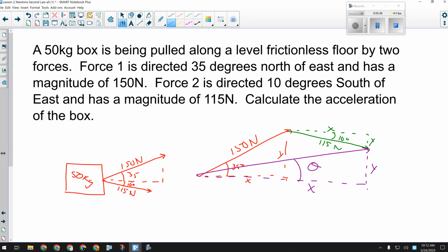Okay, what does my resultant represent? The actual journey of the box, like the direction of the force, right? Yes, what do we call that? F net. F net, it's the vector sum of those two forces. So when I'm doing one of these, F net is going to be my resultant. In the last unit it was usually displacement. In this unit it's going to be net force. This is going to be the direction that that box is going to go, and the acceleration will also be in that direction. I'll give you a little bit of time to get back ahead of me here, and then we'll walk through the rest.